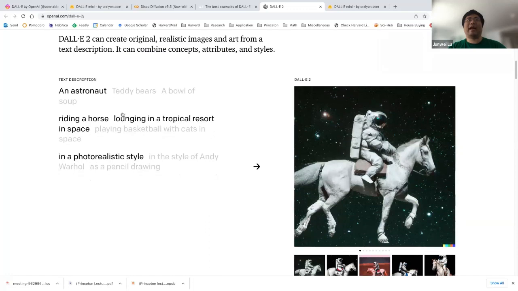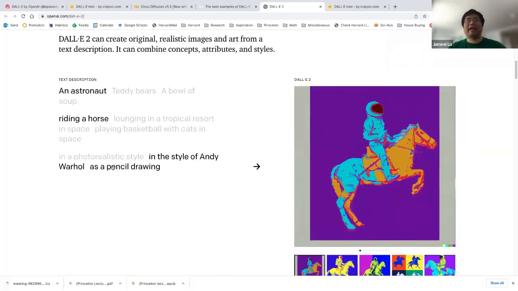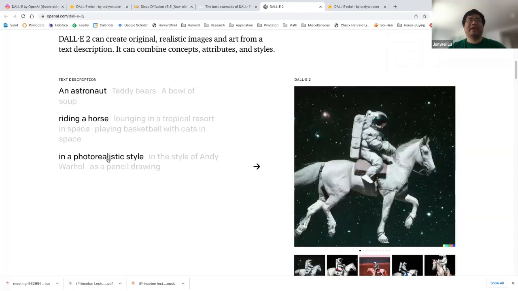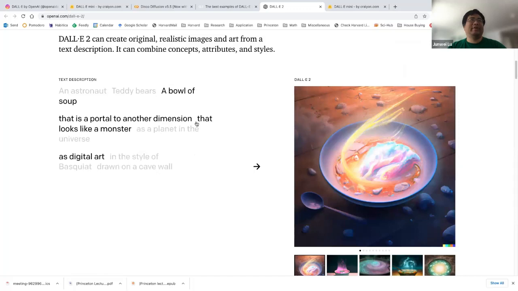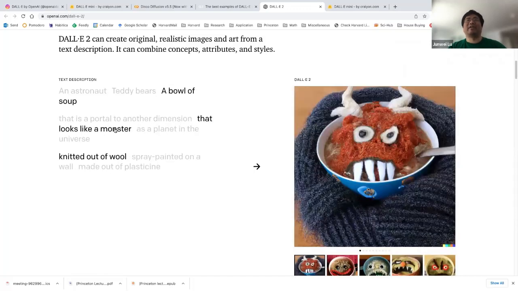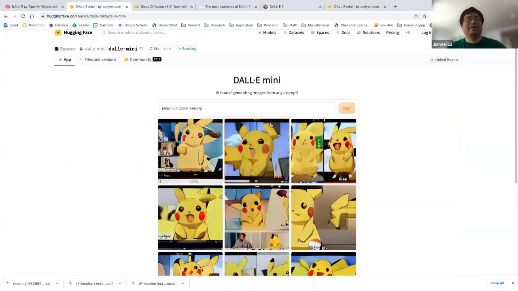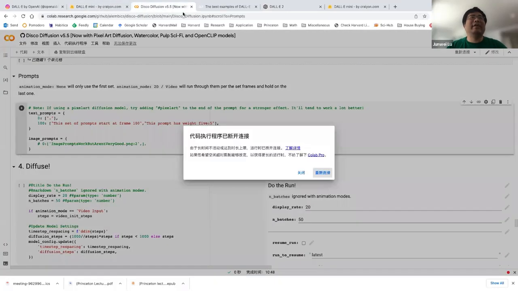For example, an astronaut riding a horse in different styles, in Andy Warhol style, a pencil drawing, and a bowl of soup that looks like a monster knitted out of wool. It's very interesting to play with, but sometimes it's very high demand on computing, so they just show some examples.